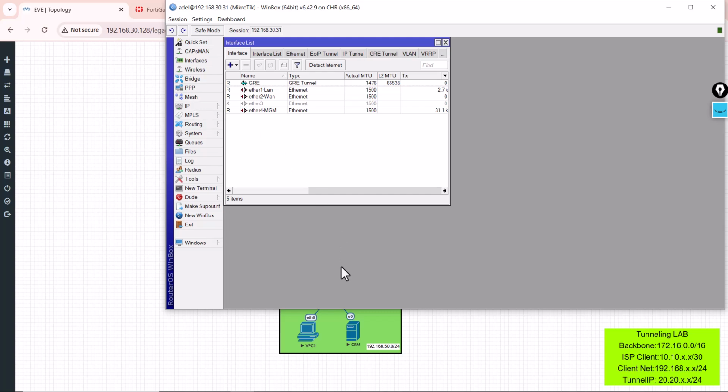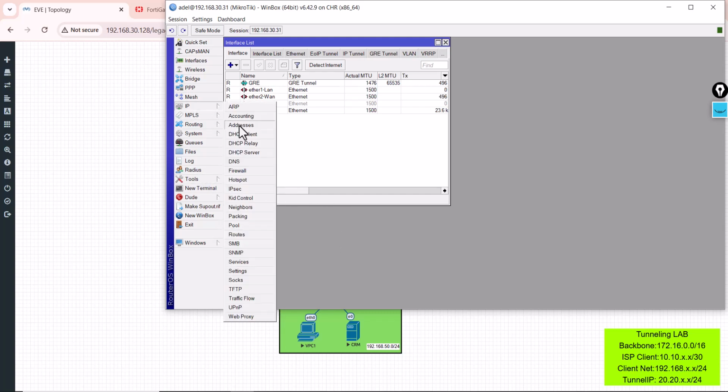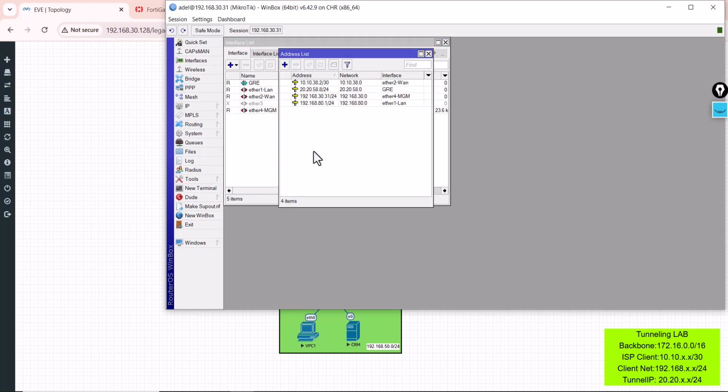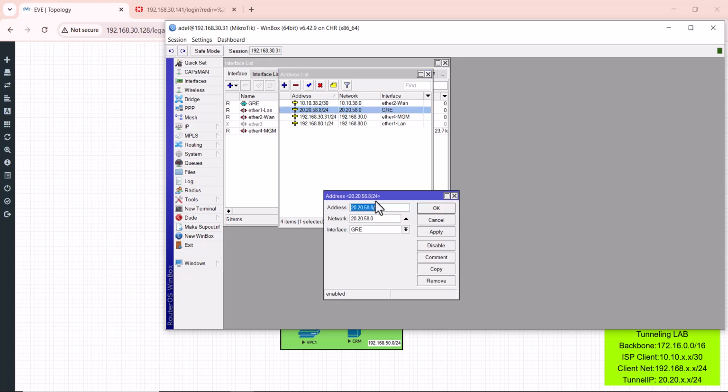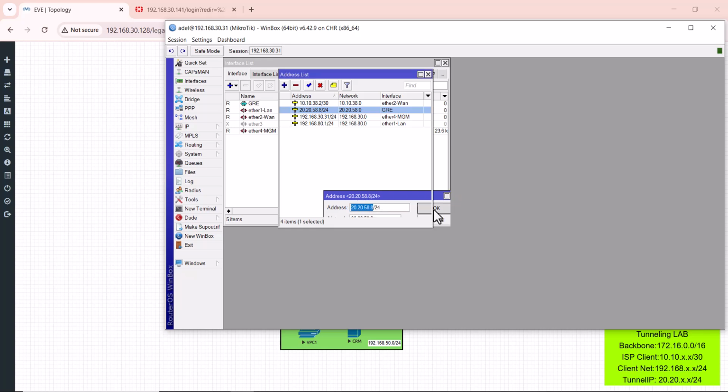So let's ping again. Let's set the IP on the interface. As you can see, I already configured the GRE interface from the last test that I ran before. Okay, this is the IP, 20.20.58.8.